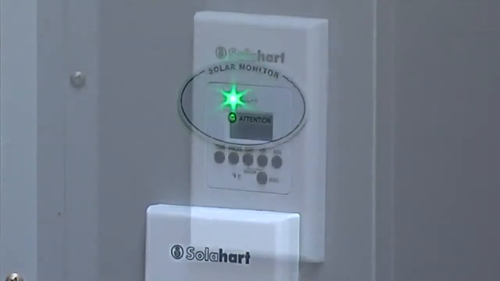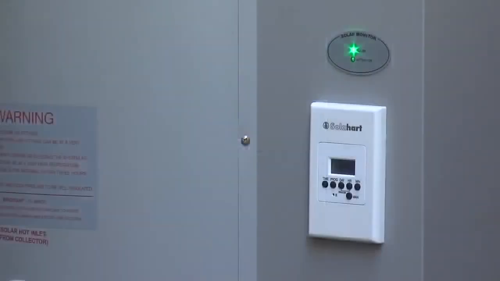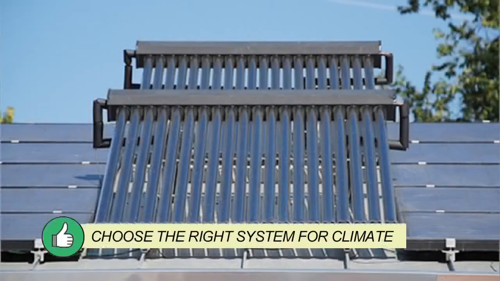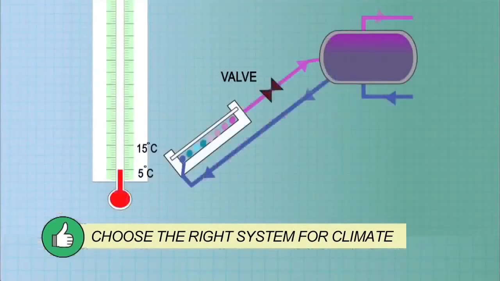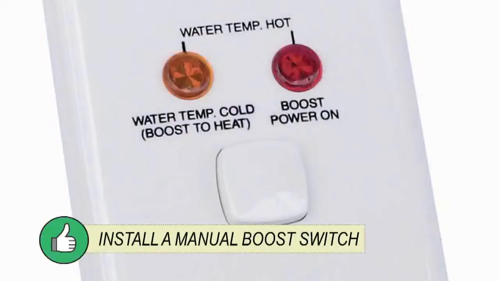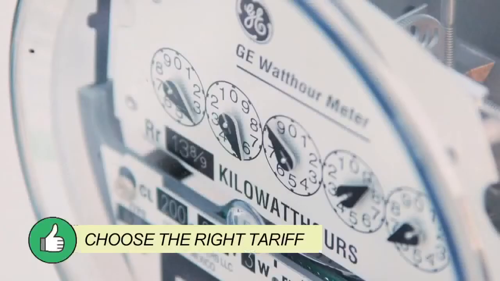Install a timer on gas storage boosters to ensure the gas does not heat water which would otherwise be heated by the sun. So, select the system for the climate and use appropriate temperature controls. Locate the collector and tank to maximise performance. Install a manual boost switch, and connect to a tariff which minimises emissions and costs.